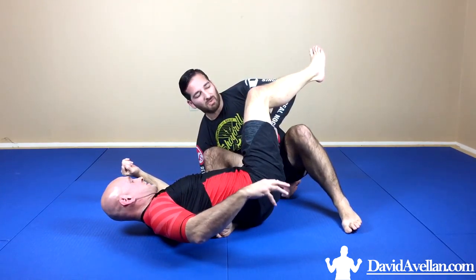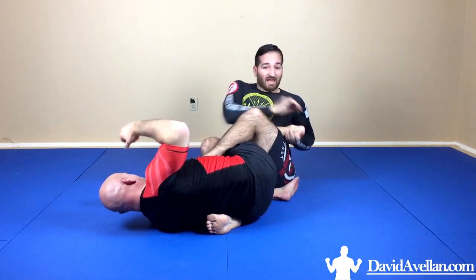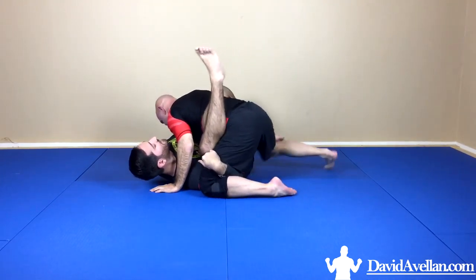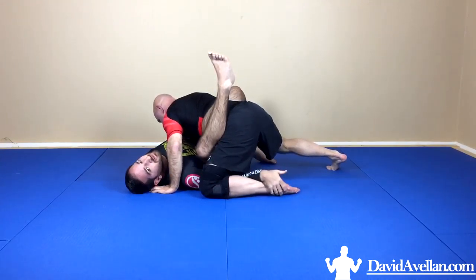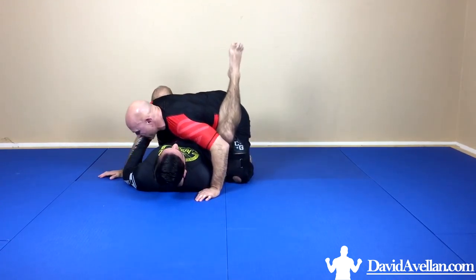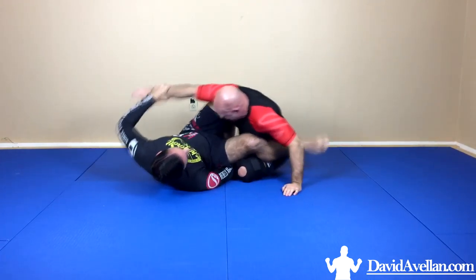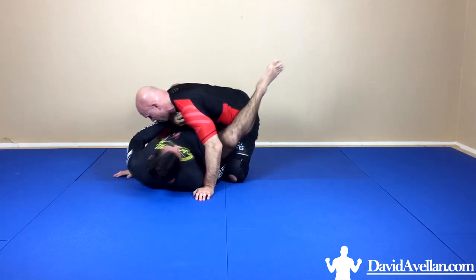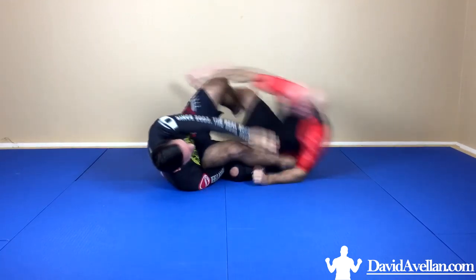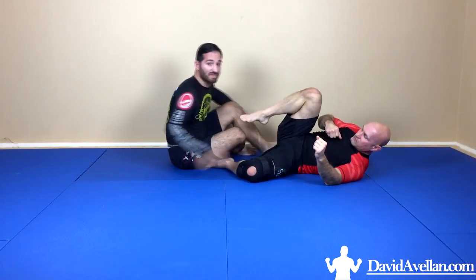The landing on that one isn't going to be as clean — there'll be a bit of a scramble — but just grab a leg coming up, maybe go for a back take or ankle lock. So again: flower sweep, he bases, I try to reach for the far ankle old-school but can't, so I old-school the near side. This leg becomes a butterfly hook, lift up and take him over. You can get creative — even a scissor kick — because he literally has nothing holding him up on that side. That's the old-school from the flower sweep: reach for the far leg ideally, or the near leg as well.